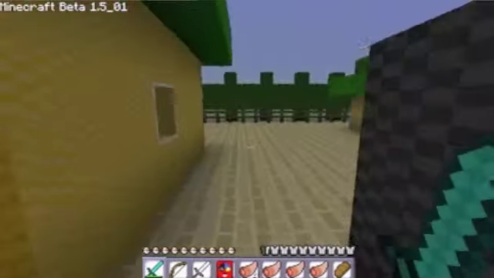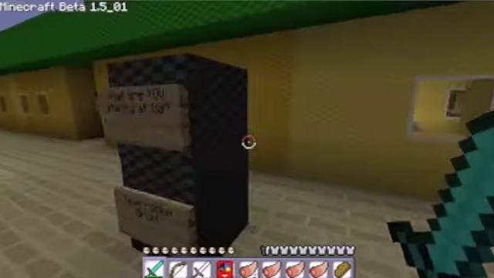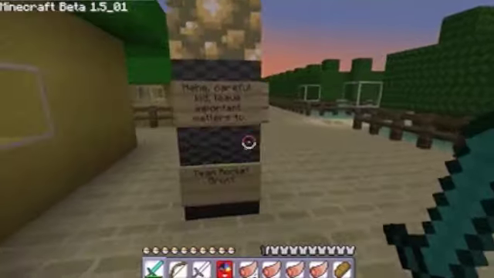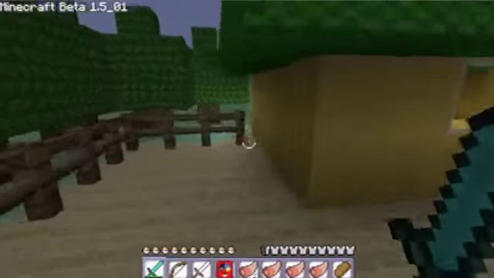That was probably a... Whoa, bro. What are you staring at, kid? Fuck you. Team Rocket grunt. Die. Careful, kid. Leave important matters to Team Rocket grunt. Okay.